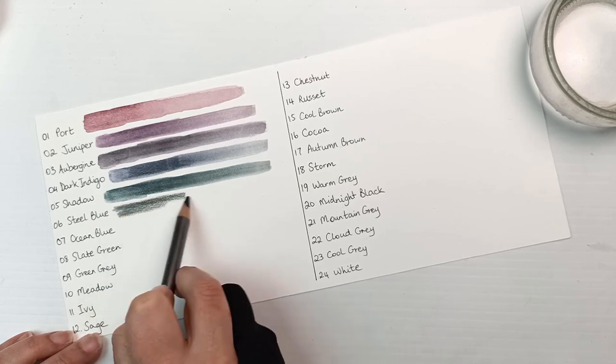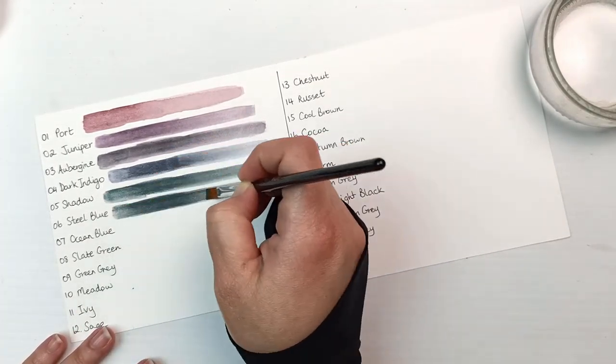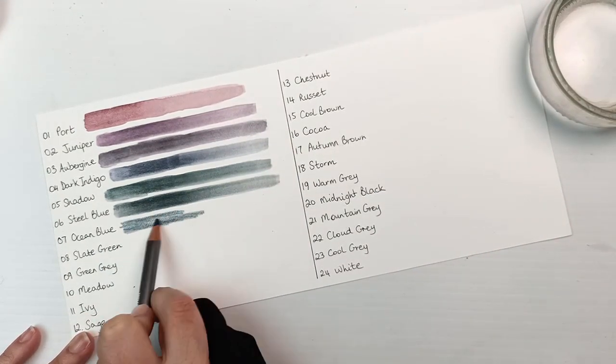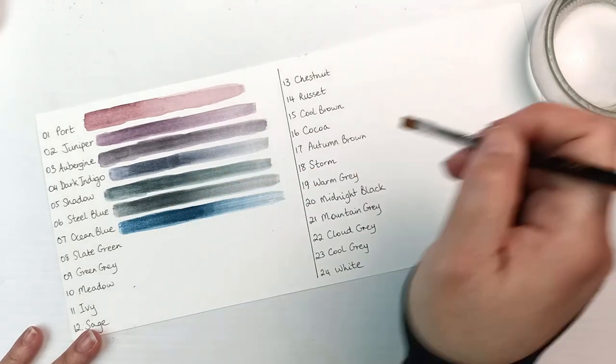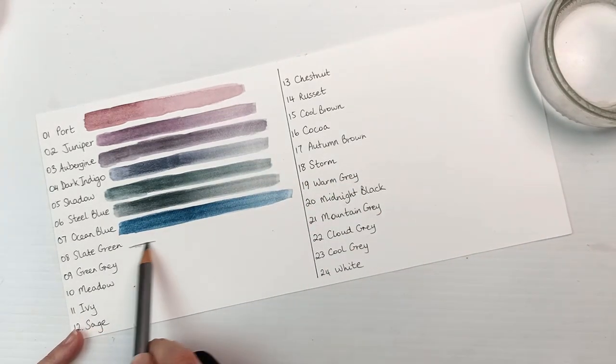But I'm not really planning on selling it as an original piece. I might put up some prints, but that's about it. So I'm going through, I've done the aubergine, the dark indigo, the shadow, the steel blue. As you can see, they're all very deep colours, but then we come to this ocean blue, which is a much bluer and brighter colour.